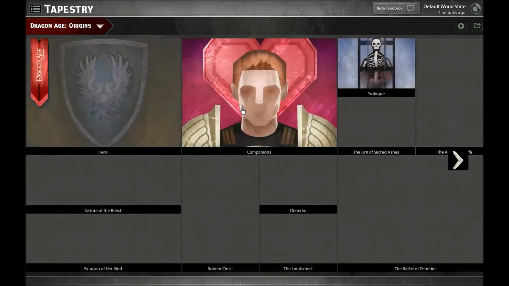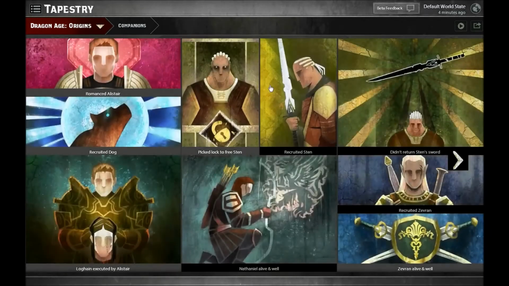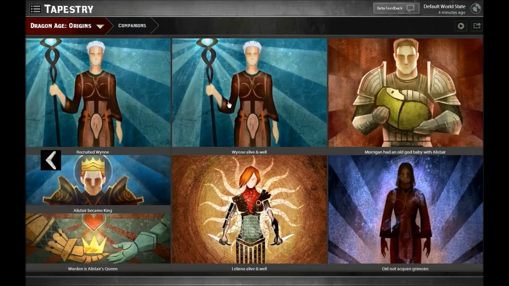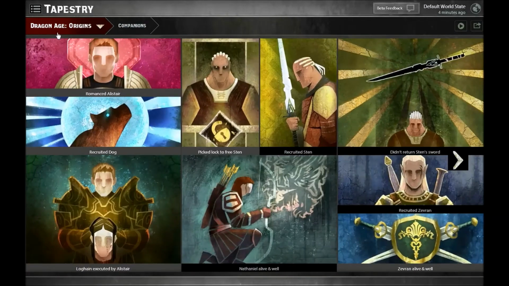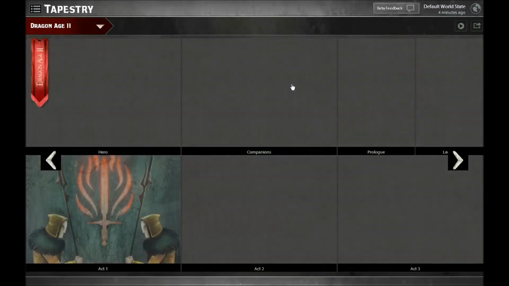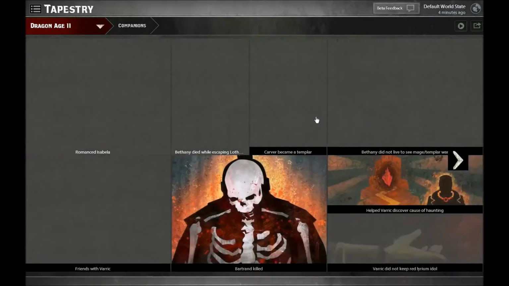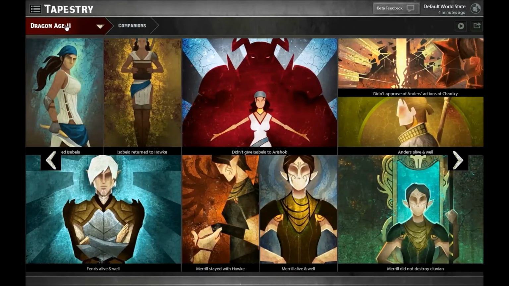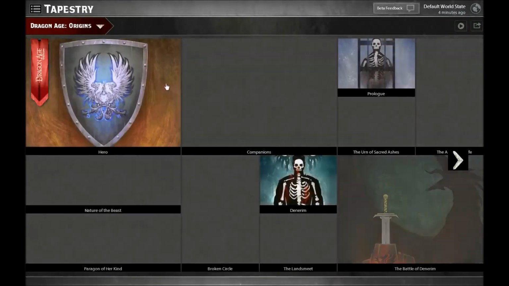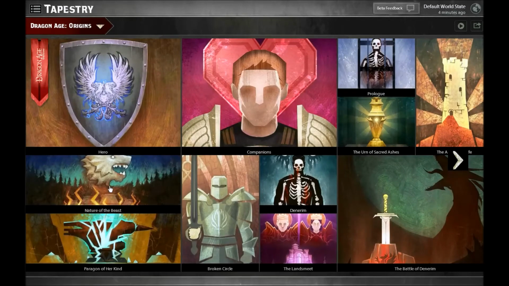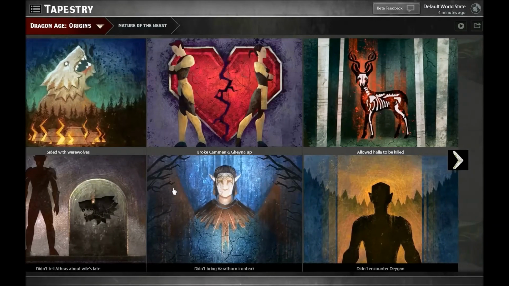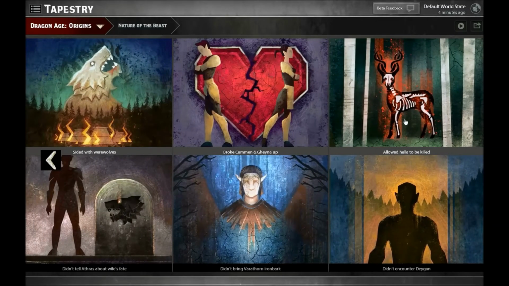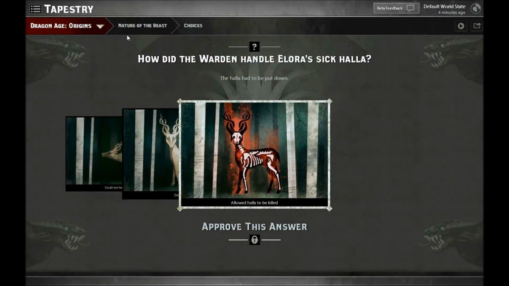Now here in the tapestry, you can make choices that you made in the ISS, like your starting hero. You can also go in and choose your companions. Here you can determine who your protagonist romanced, if you resolved their quest lines, if they survived the events of the game, if they were enemies or became enemies with your protagonist. Additionally, you can change all of the side quests available in the game, make decisions regarding them.